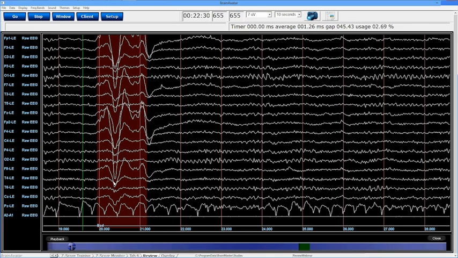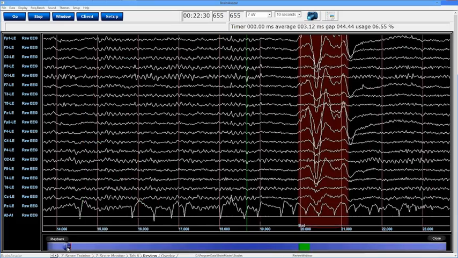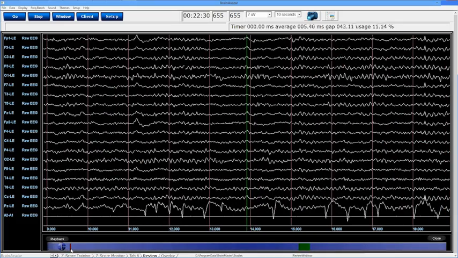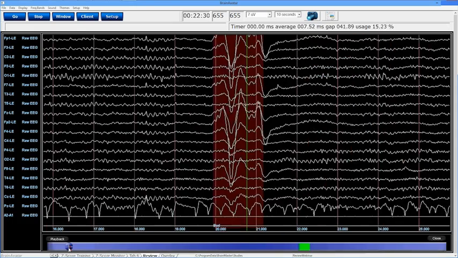So now, as I marked bad, you're going to notice once again a couple things. There's going to be red on the background right here. You're going to notice it's marked bad right down here, and right down here you're going to notice that it's marked red. That's how I know that it's been marked as bad EEG.